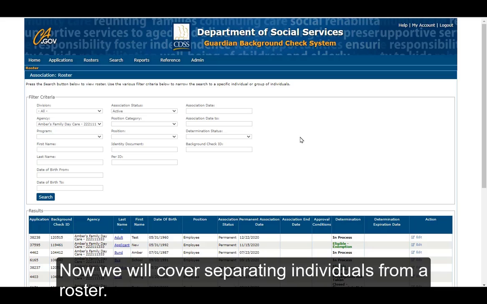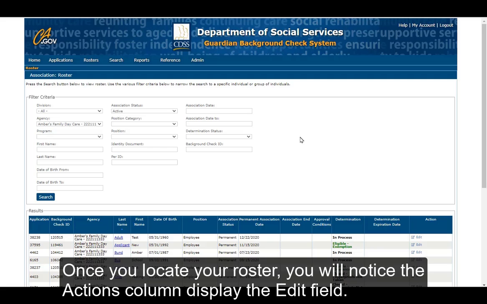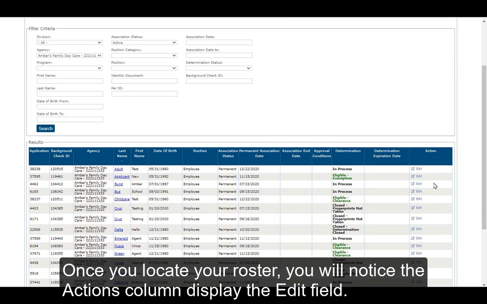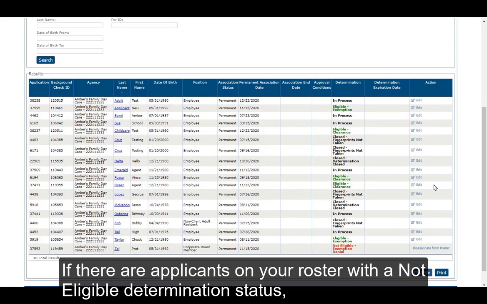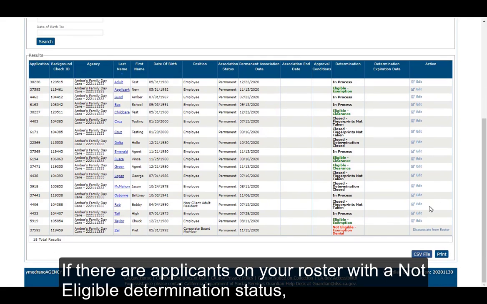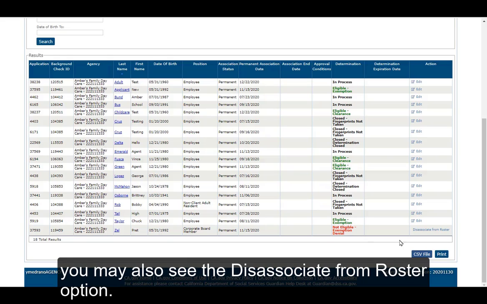Now we will cover separating individuals from a roster. Once you locate your roster, you will notice the Actions column display the Edit field. If there are applicants on your roster with a not eligible determination status, you may also see the Disassociate from Roster option.